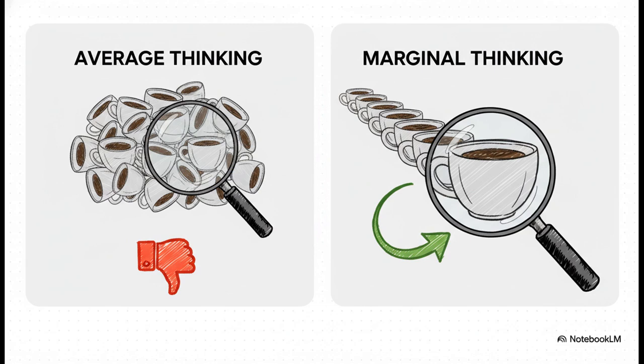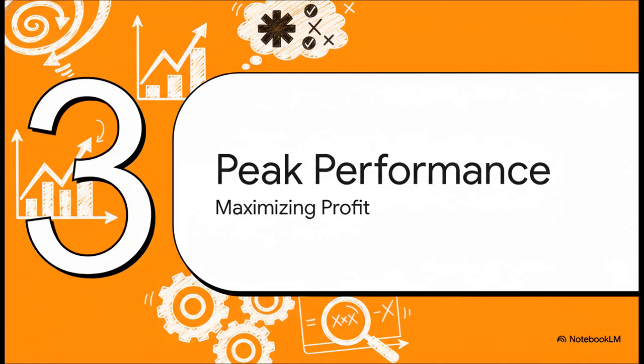Now, I really want to pause here, because this is the single biggest trap that people fall into. They get stuck in average thinking. They'll look at their spreadsheet and say, hey, my average profit per cup is still $5, let's keep going. That is a huge mistake. Your average profit across 200 cups might be great, but the cost of making that 201st cup could be higher than its revenue. Maybe your staff goes into overtime. The smart decision maker always thinks at the margin. You stop at the exact point where the profit from the next cup hits 0. That's your sweet spot. Okay, so now we know the rule for when to stop, but that brings up an even bigger question.